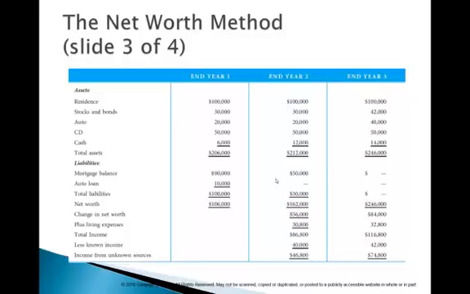In fact, this is most likely a really conservative estimate because we don't know truly how much assets they have. They may have other assets that we've never identified. In fact, they almost certainly do. And they also have living expenses. They've probably also spent a lot more money than what we could identify. So this net worth method usually comes up with a very conservative estimate of what their income is from an unknown source.